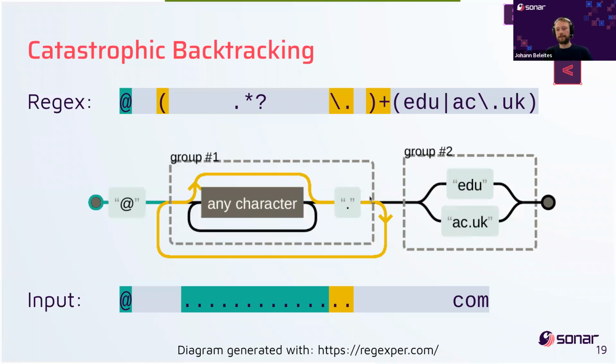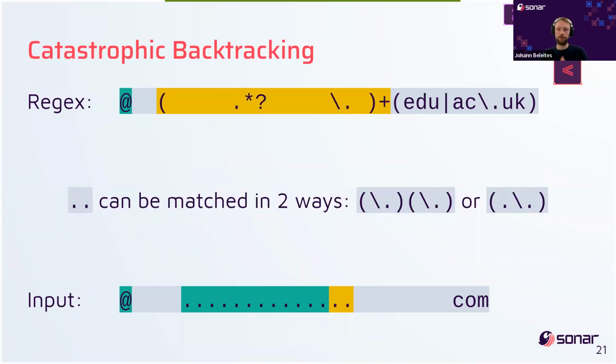But then the second to last dot could also match with the wildcard. We didn't do that earlier because it's a non-greedy quantifier attached to the wildcard, but that doesn't mean it wouldn't be possible. So in fact, the engine tries that. It'll use the any-character wildcard and then the dot literal. To summarize, we have two different ways of matching those two last dots, right? Two dot literals, or wildcard and the dot literal.